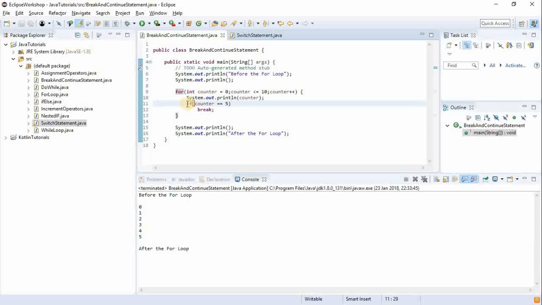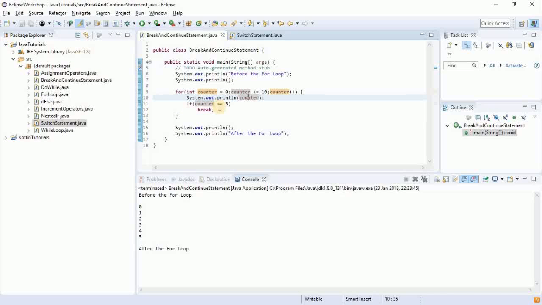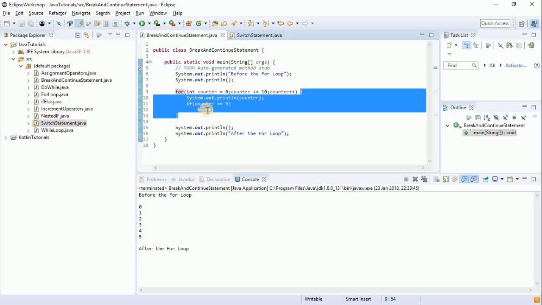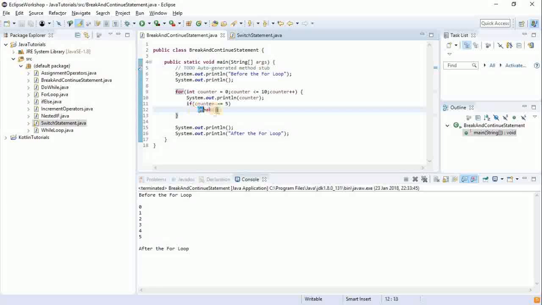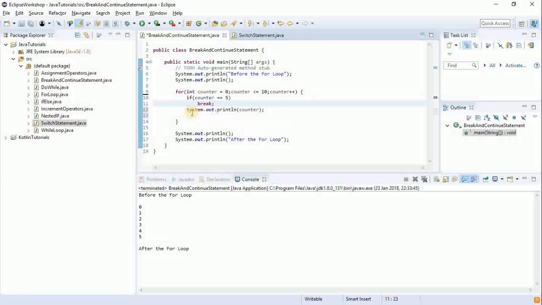What happened at this point in time? It displayed from 0 to 5, because once it enters the first iteration, it will display counter, 1 2 3 4, then immediately it displays 5. Now it then checks if counter is equals to 5, break. So it breaks out of this whole block of code. That's what this break means: move out of the block of code and then move to the next line below the block of code. If I wanted it to display from 0 to 4, as we see before, it checks the value of counter before displaying.